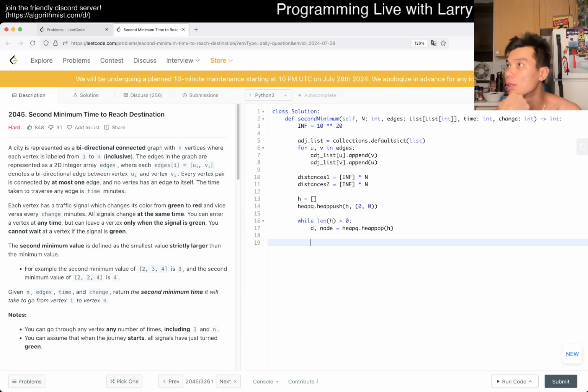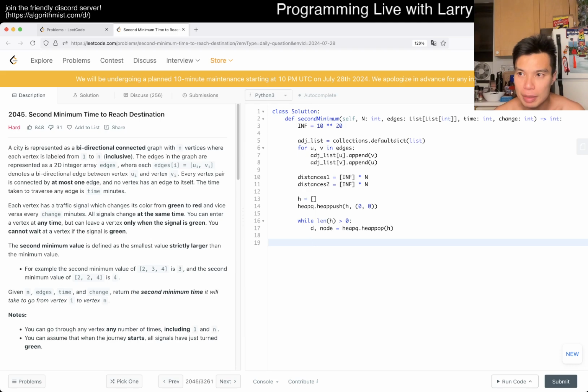I'm trying to think what is the best way to do this. I'm not gonna lie, I remember this as being a kind of a studied problem for the second min, but I forget the exact detail. Which, I mean, you shouldn't solve these problems by memory anyway. You should try to solve them. But I'm trying to right now think about the principles that I need to care about.